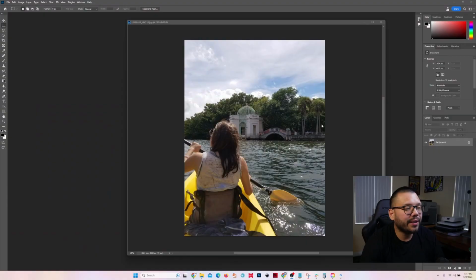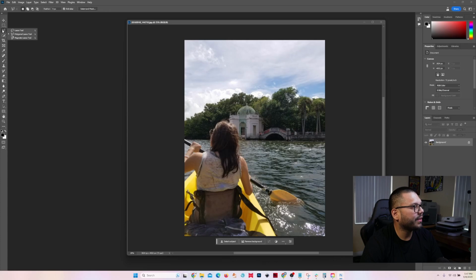So speaking of which, let's actually go ahead and mess around with a regular image, with a regular picture. Okay, so here we have a picture that I took when we went kayaking with my wife. So I want to make this a bit different, and I want to see if I can spice it up a little bit, or just make it a bit more dramatic, or a bit more effective. Well, maybe not effective, with a bit more effects.